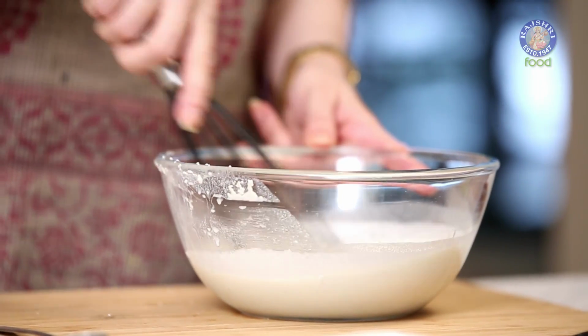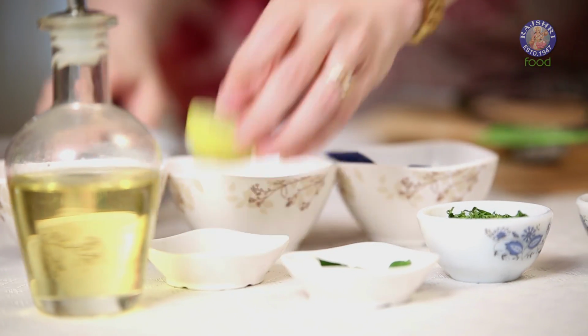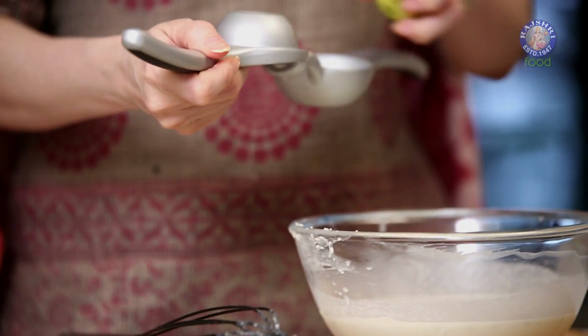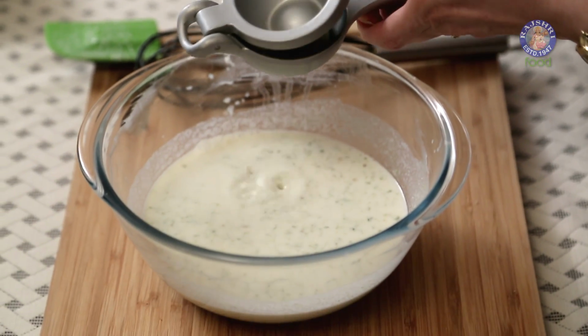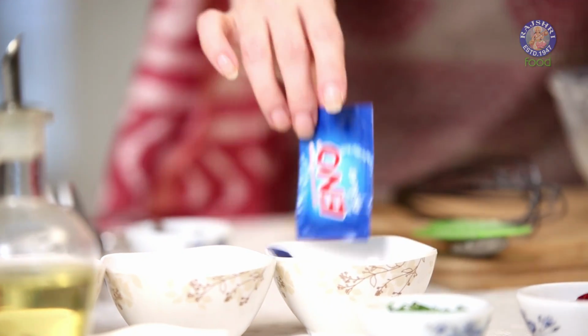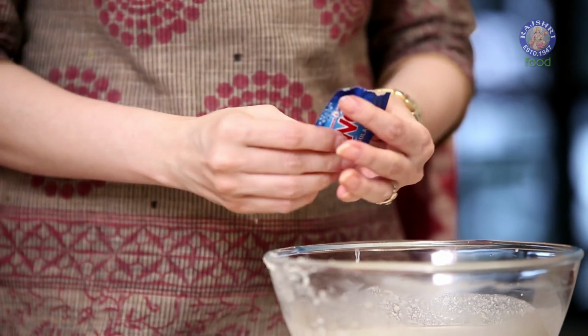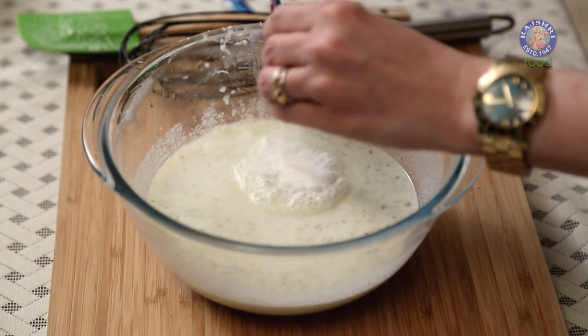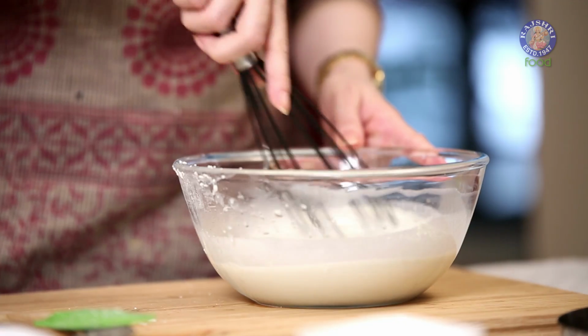Mix the two together. Lemon juice. Don't stir in the lemon juice yet. On top of this, I'm also going to add some Eno fruit salt. So 1 sachet. Mix it properly.